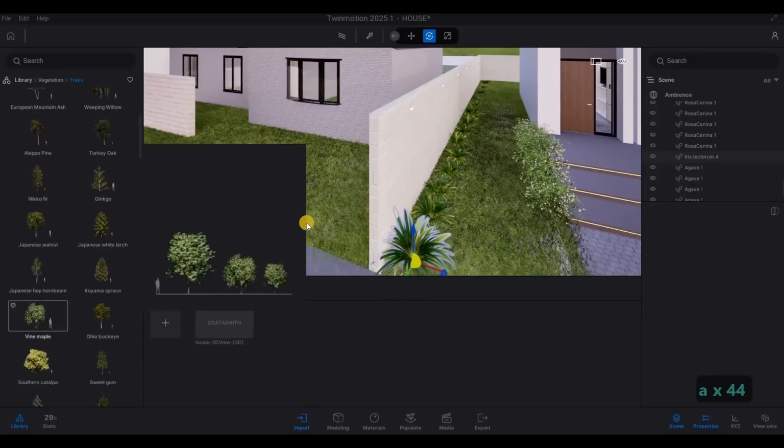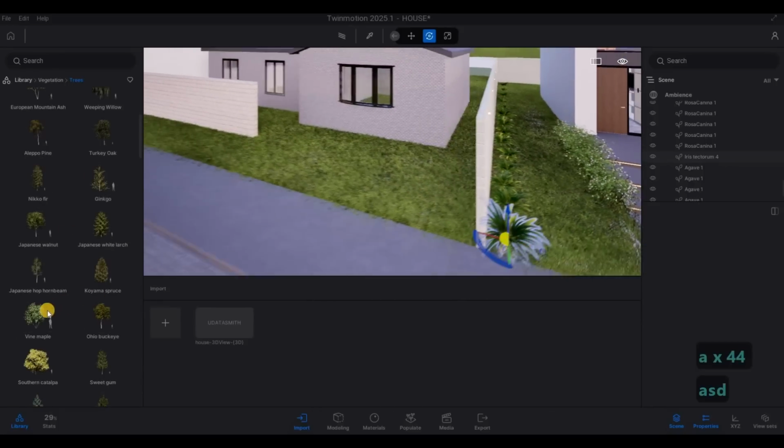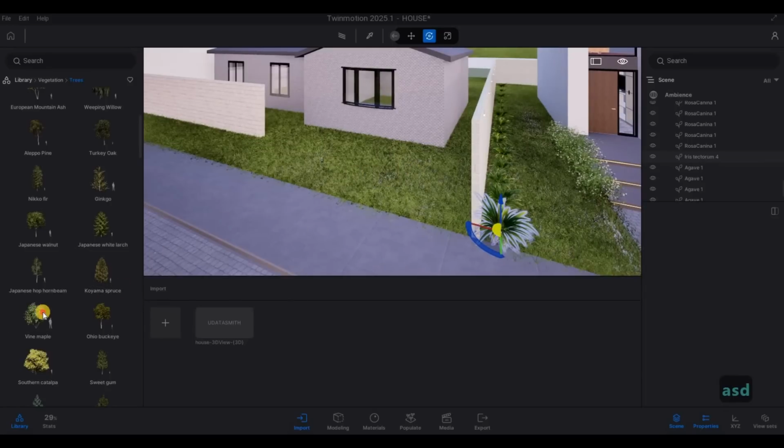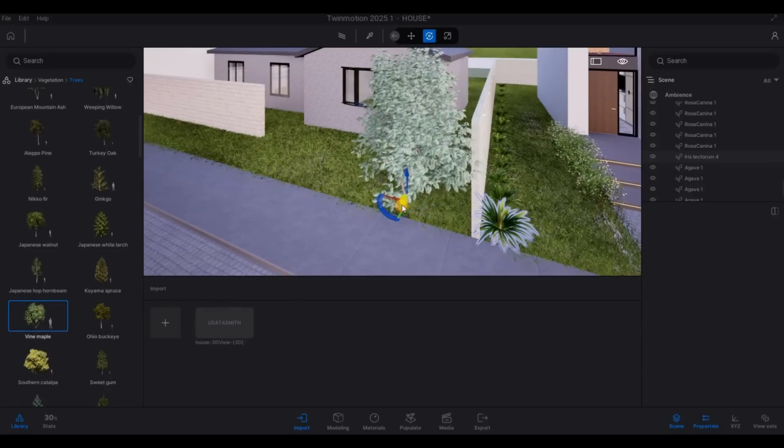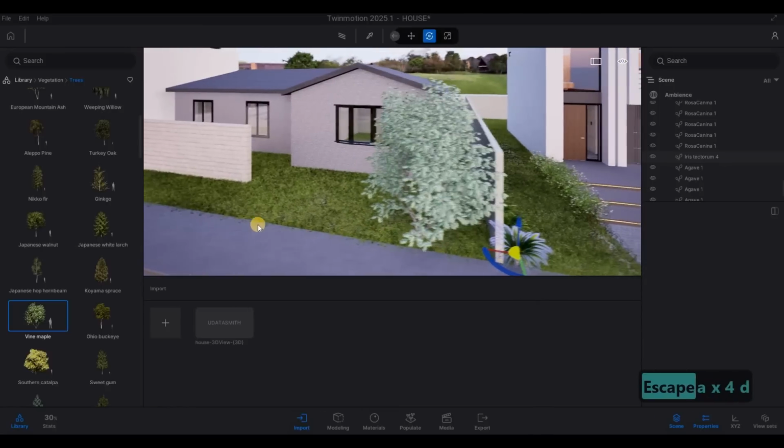Here, maybe I'm gonna put in right here.